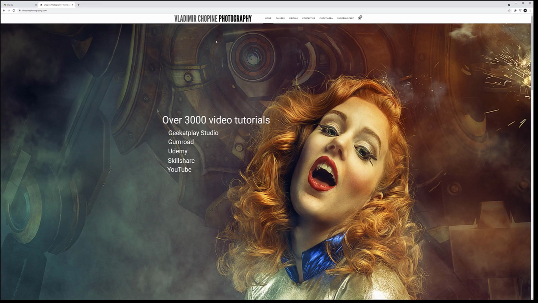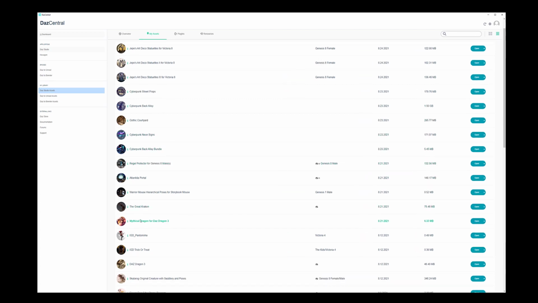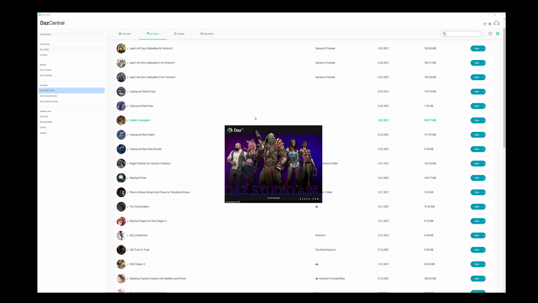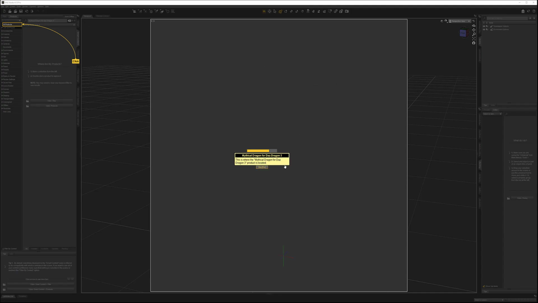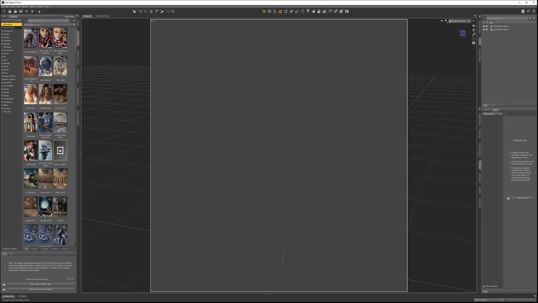So, okay, you can preview there. Let's minimize this. If you need to open it, you just click open, and it will open automatically. So for now, for example, let's look at this Millennium Dragon. I click open, and you'll notice when I click, it comes up and starts launching DAZ Studio. Okay, right here we have Studio open, and you notice it starts guiding you. If it's your first time, that is very nice to follow. You click OK, product, and you can see it, so you can start using it. Let me stop this one right now, and we'll erase. We'll go back to all the items that I have.